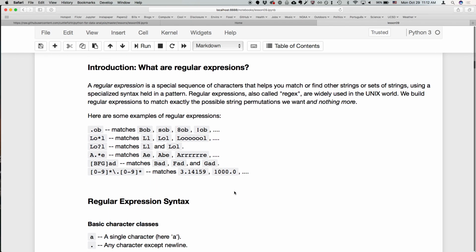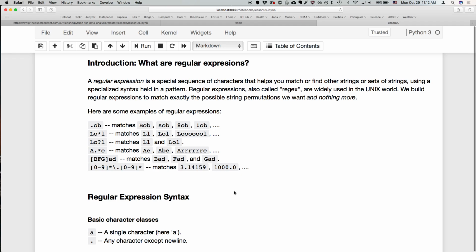So again, a regular expression is a sequence of characters that will help you match or find or replace strings or sets of strings using a special syntax. And a shorthand that you'll see sometimes for regular expressions is regex. In fact, there are certain modules that are called regex, or the one in Python is called re.